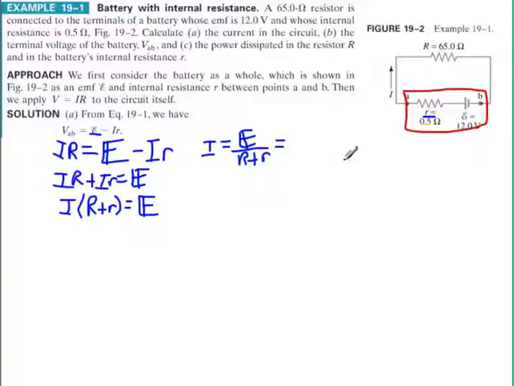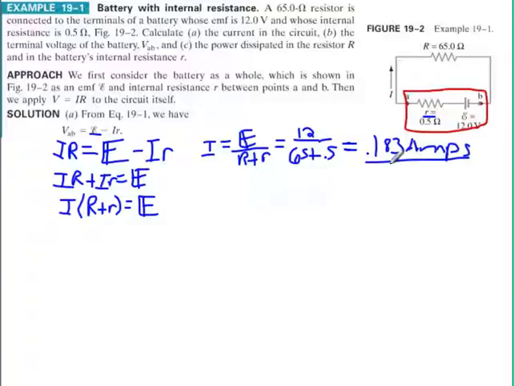So the idealized voltage of this battery was 12, right? So we're going to go 12 divided by 65 plus a half ohm. Get a bigger equals going on there. And we get about 0.183. It's current, so amps. Oh my gosh, that's the worst amps ever, but that's what we've got.